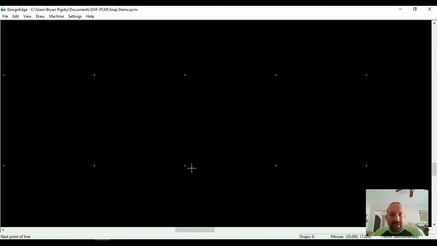So if I had 16, then we could jump 1/16 of an inch. But for design, for me, a 1/4 inch is good. So that's a 1/4 inch up, a 1/4 inch over. There's a 1/2 inch up and over. Here's 3/4 up and a 1/2 inch over. So you can use this in your design and drawing if it's helpful. If you find a spot you need it, you can use the grid snap.